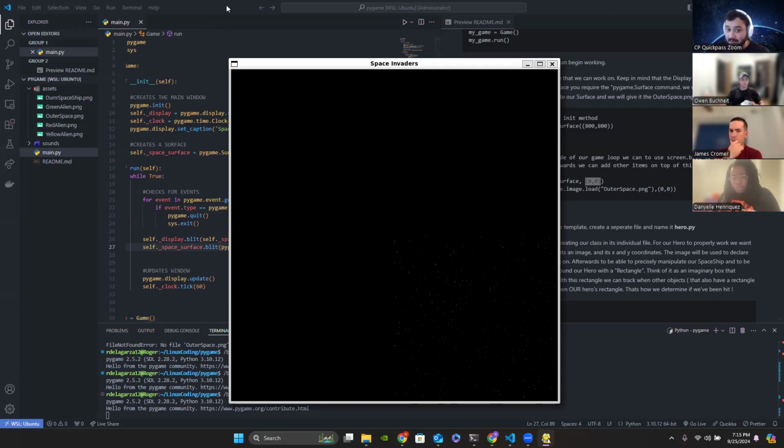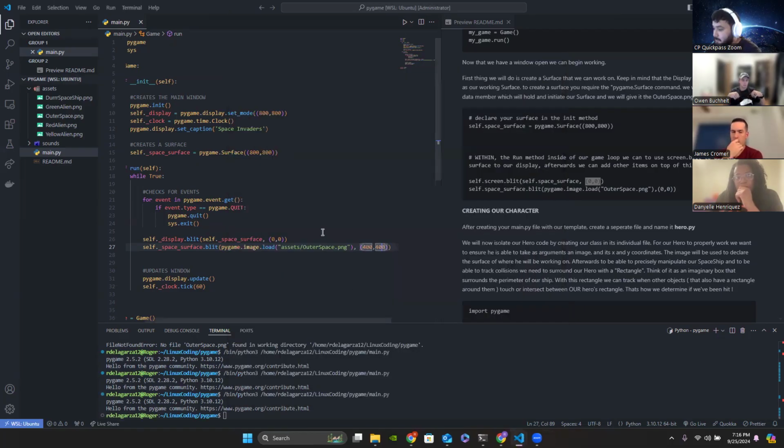So don't forget that, right? The y-axis is kind of reversed. Although you might give it a positive number and think it would move up, it does not. It moves down, right? And that's how the x and y coordinates work on your screens, right? Let's go ahead and put this at 0, 0.